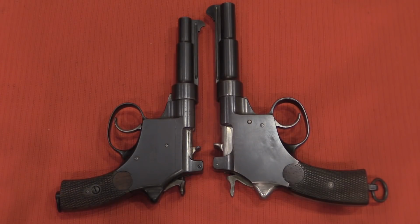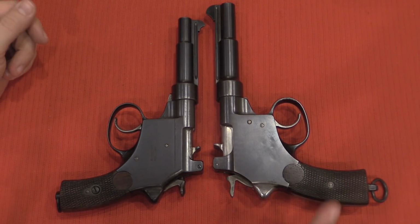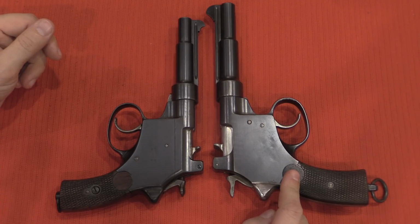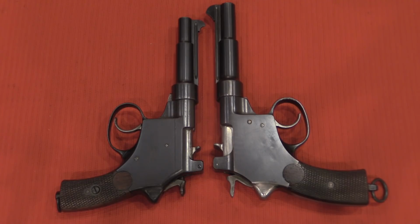So here's a better view of the large frame and the small frame side by side. You can definitely see the barrel length difference, if nothing else. Now, these large frame guns were in 7.6 millimeter. This is actually a pretty heavy bullet for the caliber. It fired a 112 grain bullet, traveling at right about 790 feet per second for the European folks. That is approximately 7.25 grams at 240 meters per second.